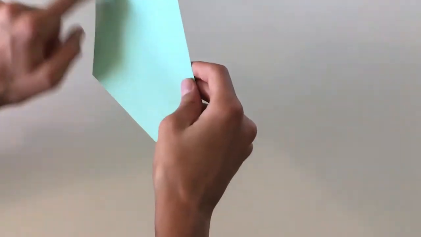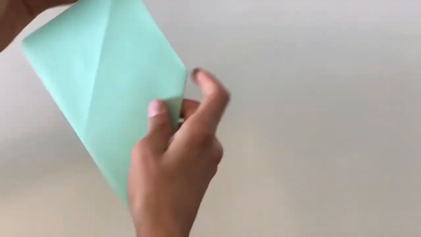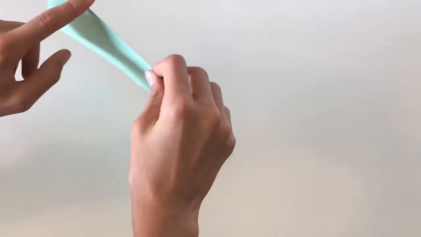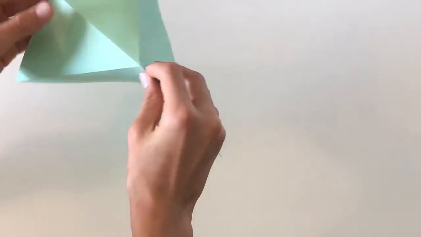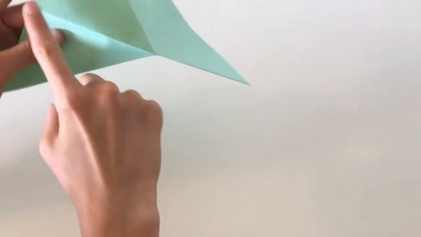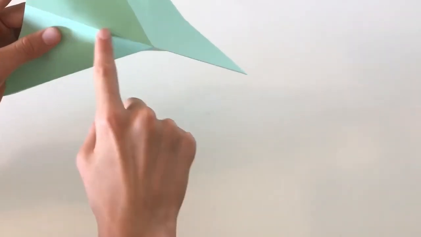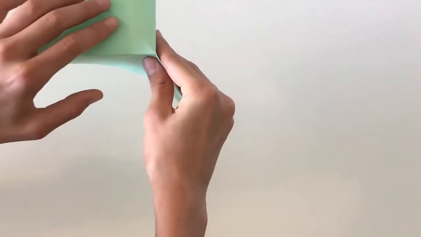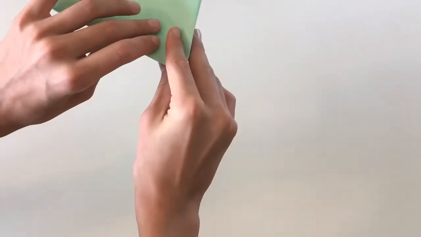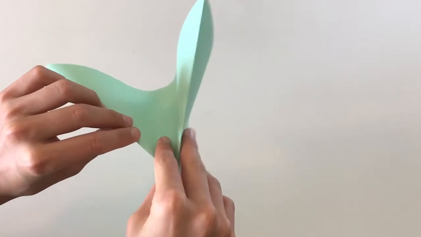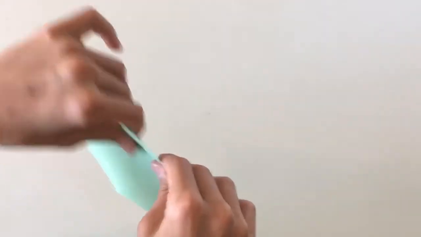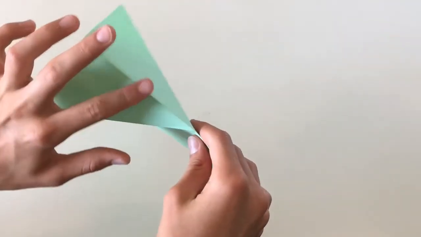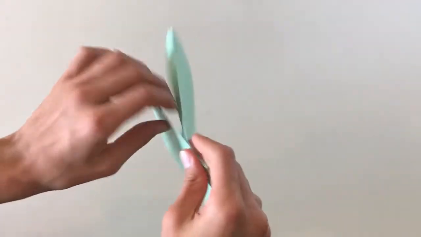Okay, then as you can see this line that we have on both sides, what we're going to try and do is squash this down. So you're going to push down on this fold and you're going to reverse fold this so that's going to be turning into a valley fold. Right now it's a mountain fold so you're going to push it down and flatten it just like that. So then again you're going to push it down and flatten it.